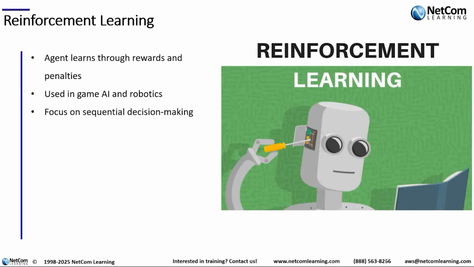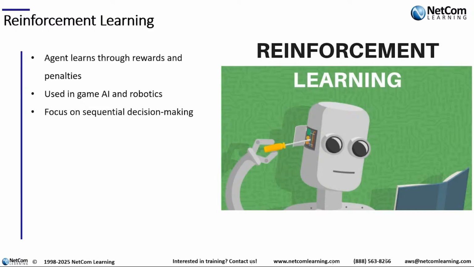So for example, reinforcement learning algorithms have been used to teach AI to play games like chess. We will see it in a lot of video games as well. And it also helps robotics learn complex tasks like walking, grasping objects, as well as navigating through a room. So again, it learns by interacting with the environment. It learns from mistakes, and it learns from its positive moves as well.